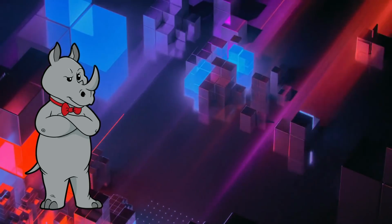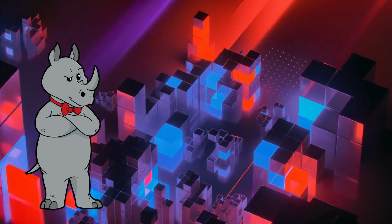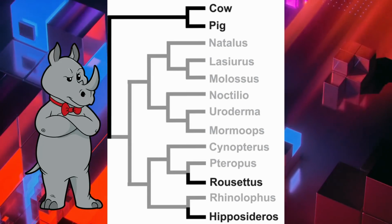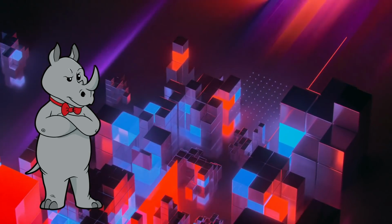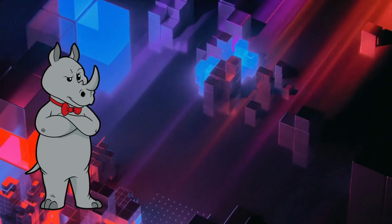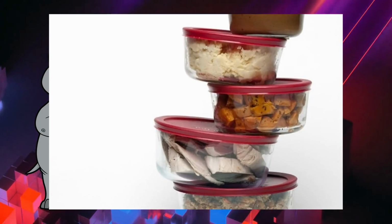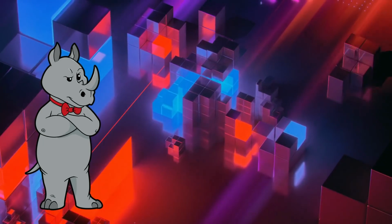And here's the kicker. The specific mutation that switched it off is different for every related group. It switched off in a different way for bats than for guinea pigs, and again in a different way for guinea pigs than for primates. And some bats that once had it switched off have regained the ability to synthesize vitamin C, but it's hypothesized that the gene is too mutated at this point to evolve towards reactivation in primates and guinea pigs, despite some success in reactivating it in a lab. All this to say that we have a gene that shows every sign of being an evolutionary leftover, which served a purpose that would have been useful to us, but which purpose was lost to us.